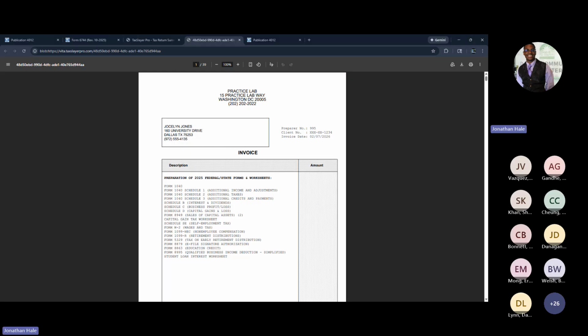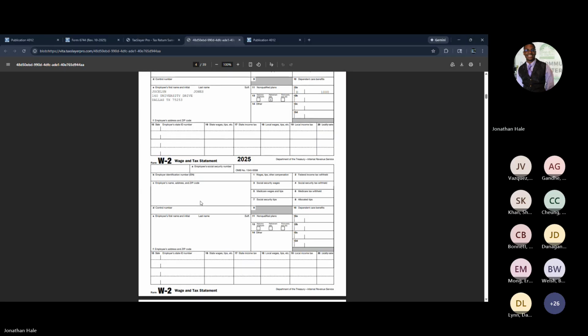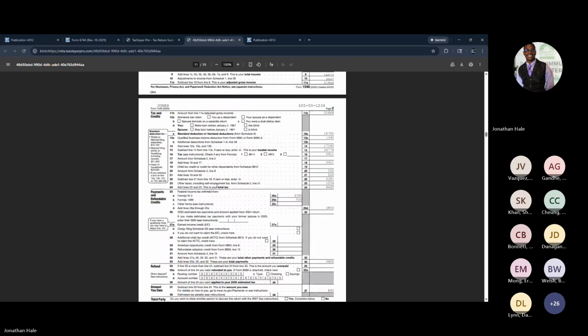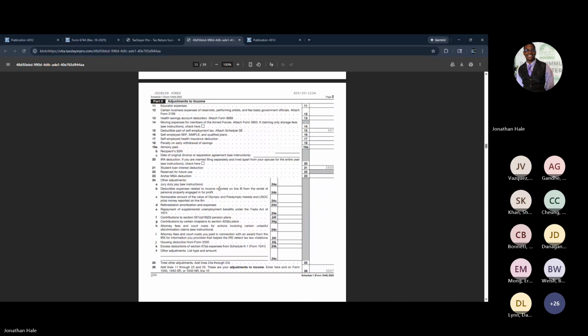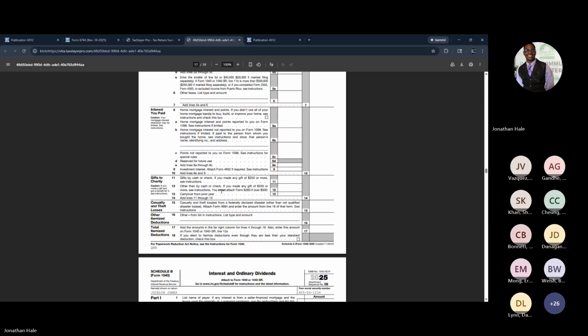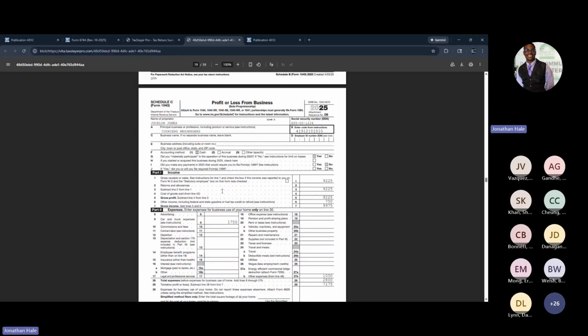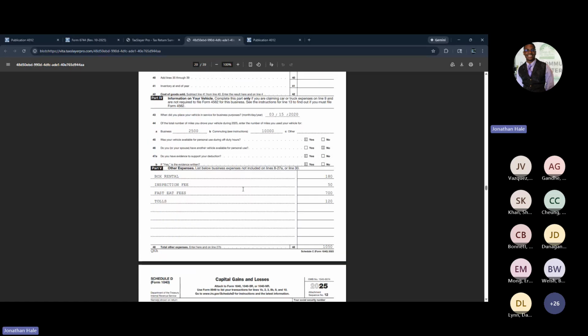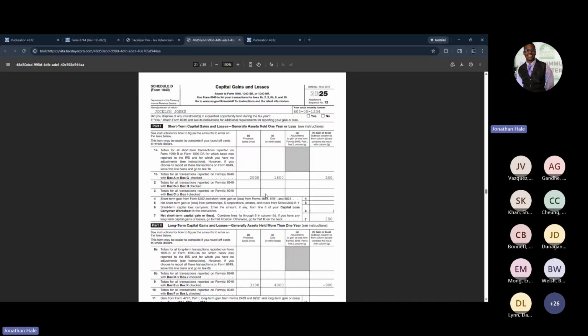Sorry, I gotta scroll down. And as you can see, the supporting documents is way longer than the actual 1040.